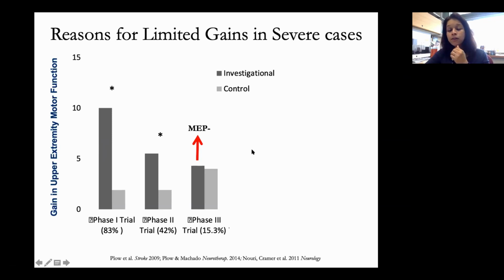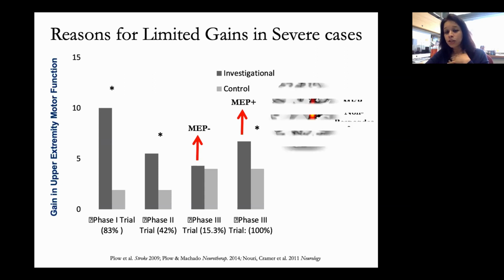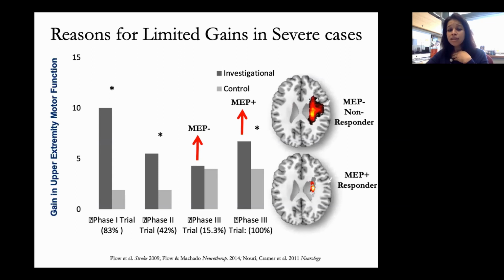So just by looking at the comparison of these patients and then identifying that if you only consider the 15% of patients in those phase 3 trials that had crossed MEPs and were MEP positive, suddenly the results of this conventional brain stimulation were significant and positive, indicating that the presence of these crossed pathways is critical to the success of conventional brain stimulation that seeks to excite the lesion motor cortex and shut off the intact motor cortex. If these crossed MEPs don't exist, it becomes really difficult for these patients to show greater recovery. And so this is our dissection and that of others using imaging techniques that show that MEP positive status is very important to consider when we're talking about success of conventional brain stimulation.